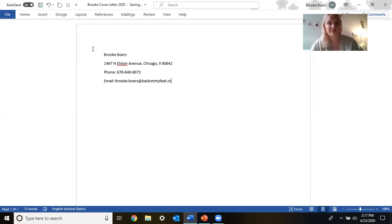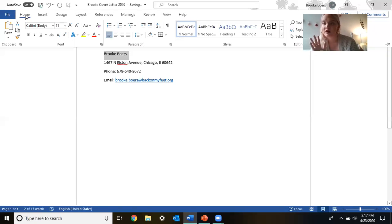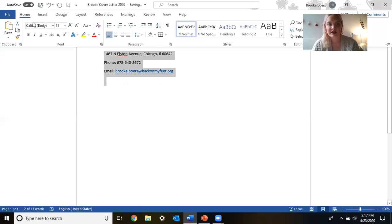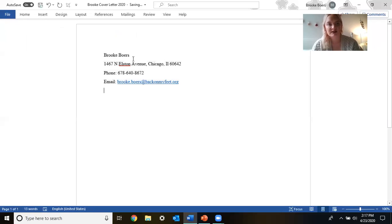Great. Okay, so once you're formatting this, it would be nice to use a very appropriate professional font. So you want to do Times New Roman, and let's make it 12. That's kind of the standard for font in documents, just to make it look professional. You don't want a crazy font. You want it to be legible for them to read it. Another thing I would include is making your name a little bit bigger so that it stands out on the page.